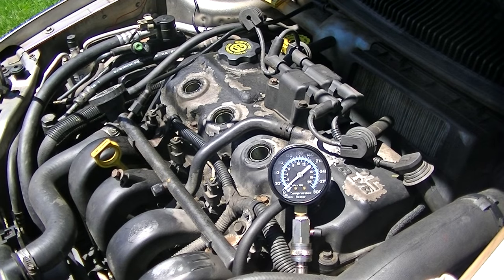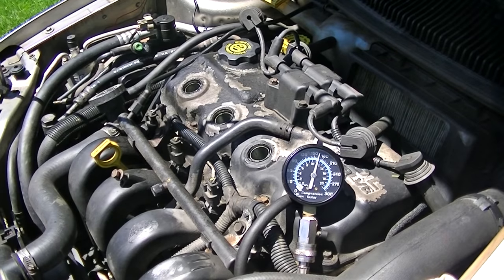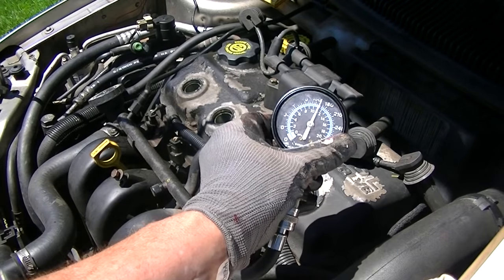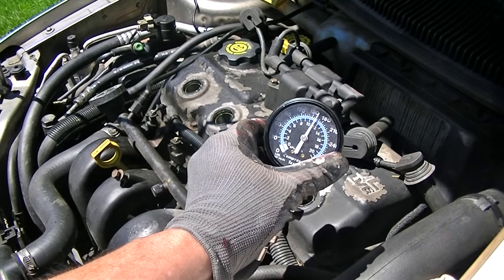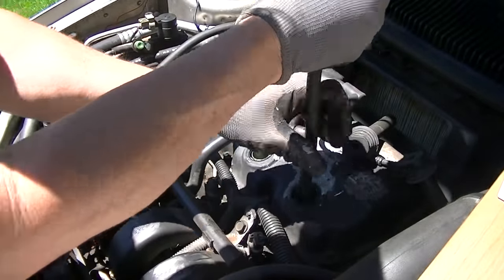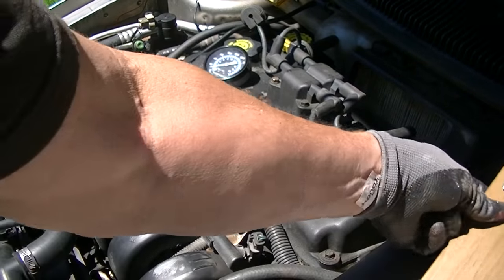Okay, and now we're on number 4. You might as well watch this one. And there we go, peeps, and we are done. So let's look at the results on this number 4 cylinder. It looks like it's about 150, 160. We'll call it 160 PSI. So let's check out the chart. Alright, we'll clear this, take this out, put this off to the side, and here is our test.